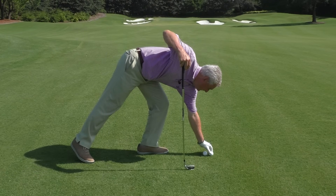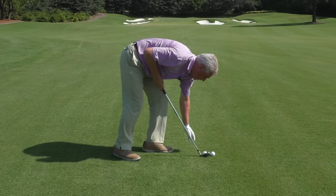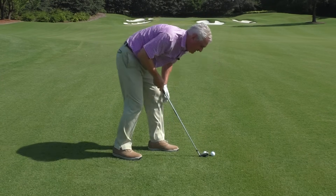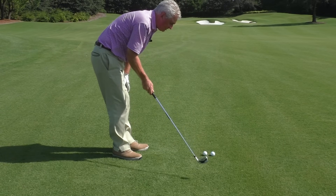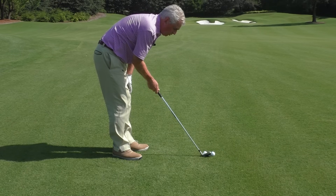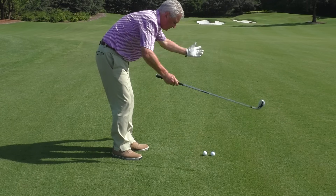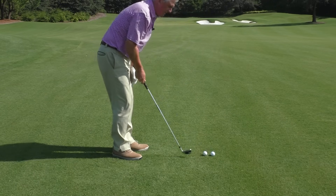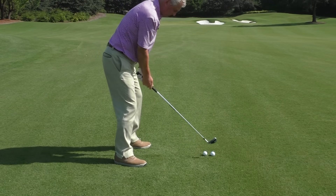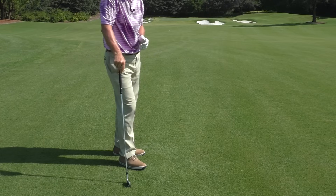What we're gonna do is place a second ball a little bit beyond the toe, assuming I made solid contact with the original ball. If you don't want to do a second ball, you could just jab a tee in the ground there. If I don't touch that ball, I know I didn't shank it. If I hit it somewhat in the heel or near the shank, I will barely tick this ball and roll it over there. If I come in and slam into both balls, I know it was a major league hosel shot or shank shot.